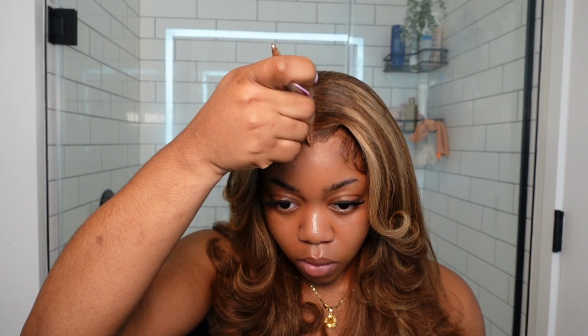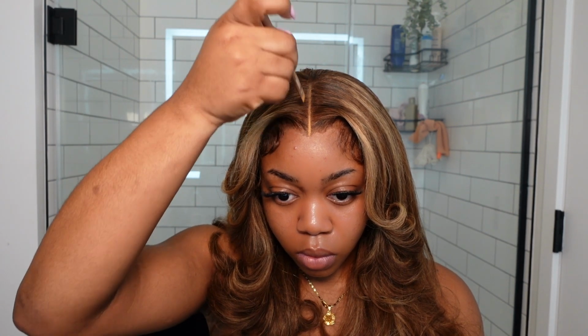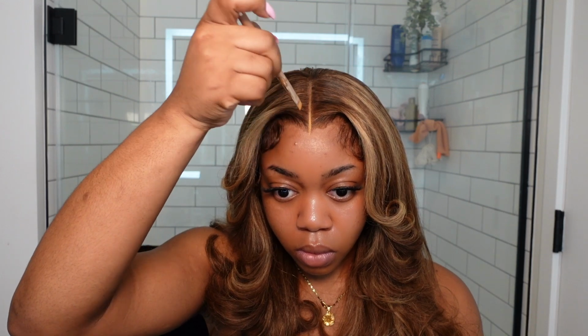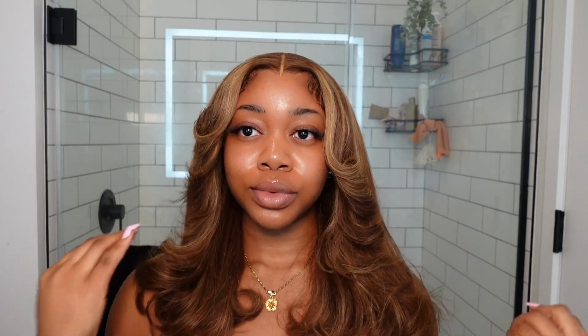And for our piece de resistance, I'm just going in with my concealer, a lighter shade concealer, and my little angled brush, and just putting that in the middle part to really make that part pop. And whenever I do this, I feel like it just sets the look off. It just gives a good little kiss onto everything. Bada bing, bada boom. We are to the end of this hair transformation.